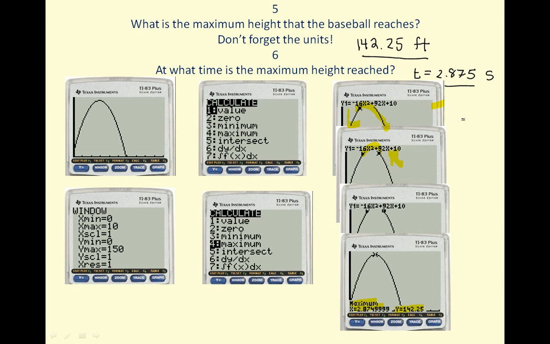Now at this point I want to talk about feasibility, that you look at the answers and know that your units make sense. If someone's throwing a ball 142 feet high, that makes okay sense. That's pretty high. But for instance, I've seen kids put 2.875 minutes. Now think about if you're throwing a baseball in the air or a basketball towards the basket or anything of that fashion, it is not going to take minutes to come back to the ground. Just a little side note.